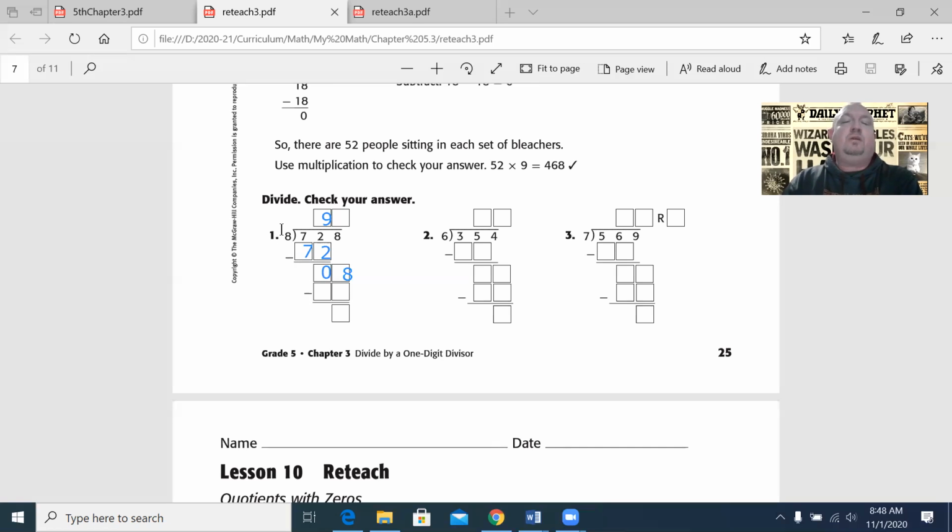Now, our next step is we're going to go down and divide 8 by 8. Notice I'm not looking at this top row anymore. I'm down here. And that's what it should be. 8 divided by 8, well, that sounds easy enough. It's 1. I multiply, and our identity property of multiplication says any number times 1 is itself. I could write 0, 8 if I need to line up, but I don't have to. 8 minus 8 is 0. So my remainder is 0, so I don't need to write it. So my final answer is 91.